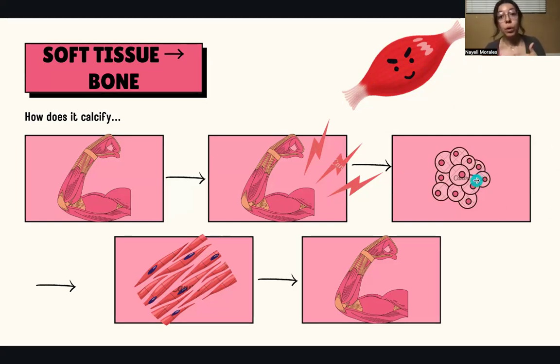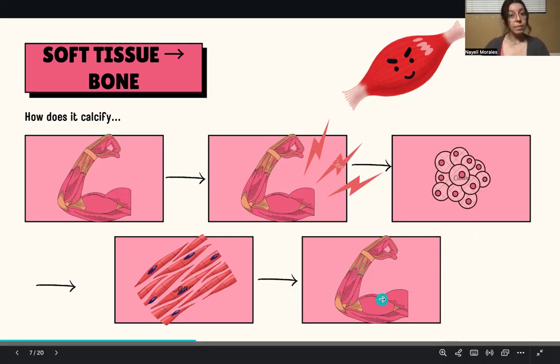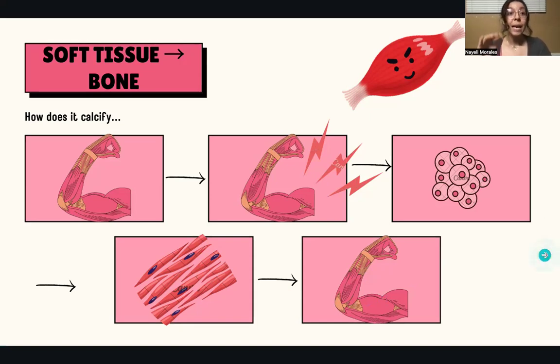And when we are born, we have stem cells. These stem cells differentiate to form specific cell types, which will then form specific tissues and serve a function. In this case, there would be myocytes, right? So if you have those small micro tears, they will come into play to regenerate the tissue. And as you guys can see on this very last image, it's like it never happened, right? Everything will go back to normal.